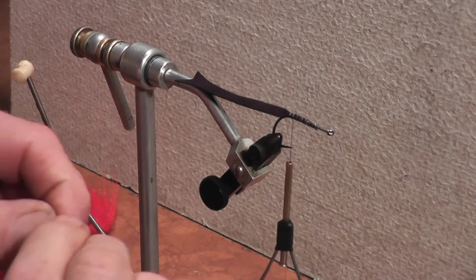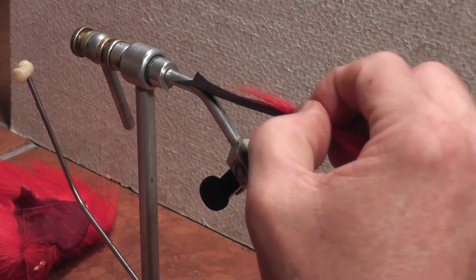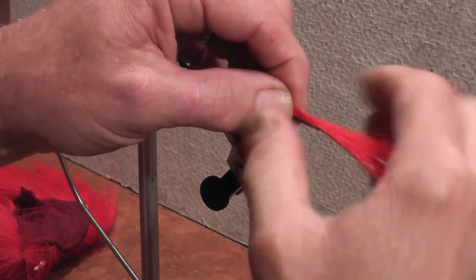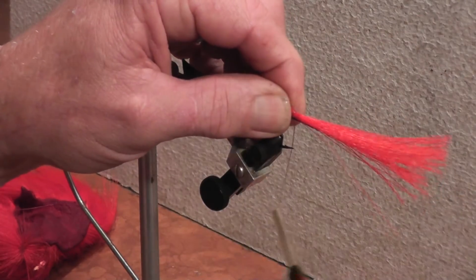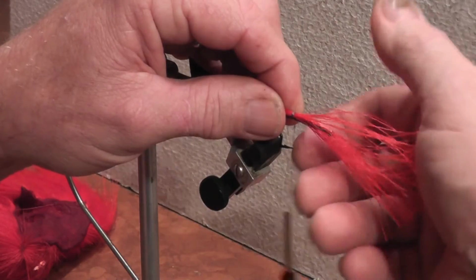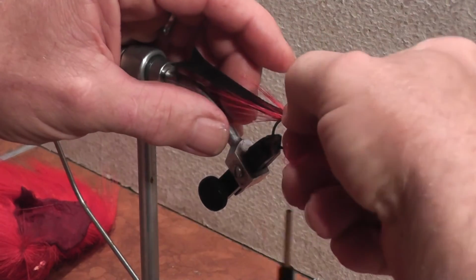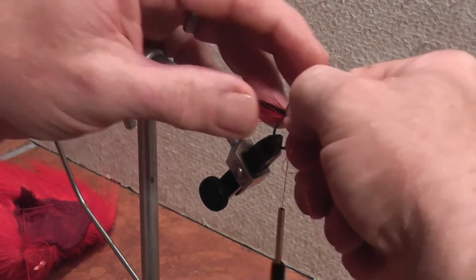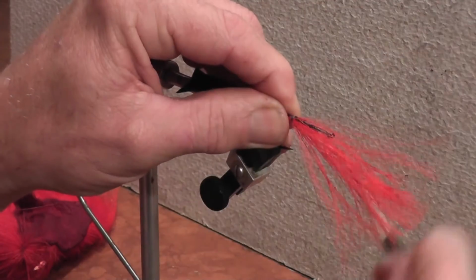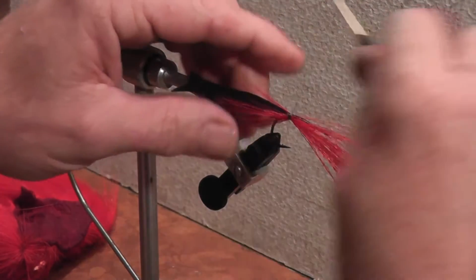Now I'm going to lay this on top here and I'm going to measure it. And I want it to come about halfway back the length of the tail. I'm going to make a couple loose wraps. And then with my thumb on top, I'm going to spread that around the hook shank just by rolling my thumb like that. Once I do that, I tighten down on the thread and begin winding forward.